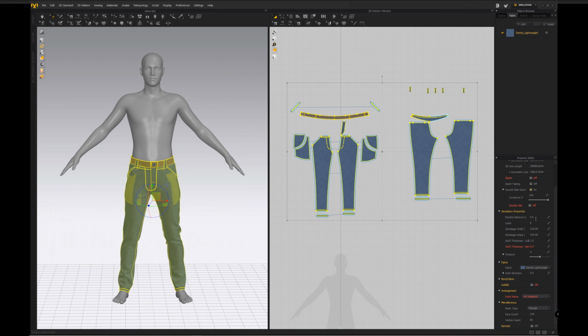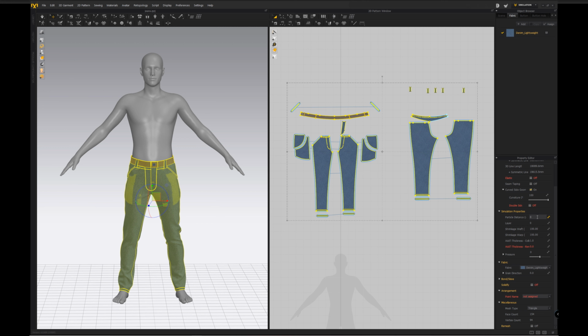5 is a bit high resolution for simulation. Normally we would want to aim for around 15, but with something like these jeans, which will have tight creases behind the knees during animation, there will be a problem if we don't have enough resolution, because there won't be enough detail to represent the creases. So from past experience, we would recommend a particle distance of 8 for trouser sim meshes. That'll probably give us around 50-60k triangles for these jeans.